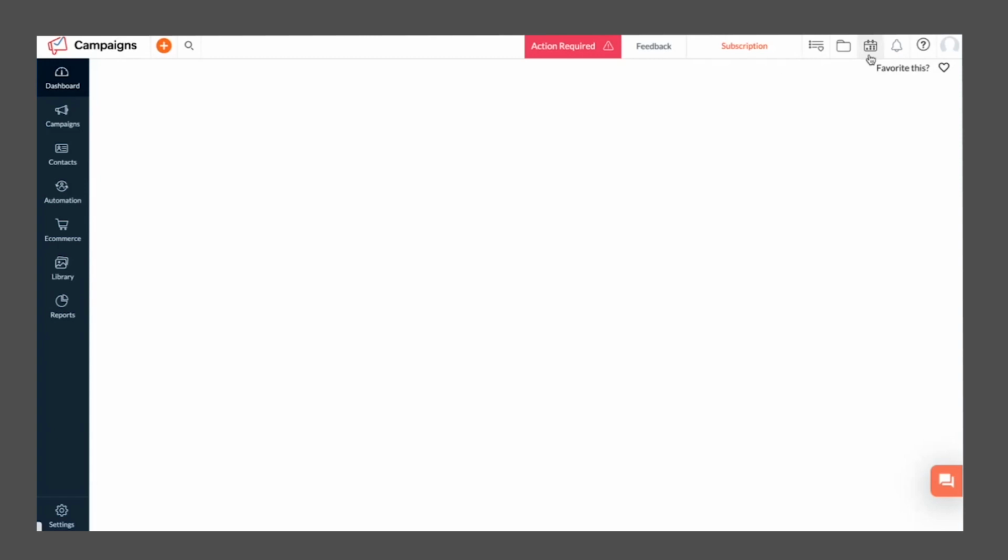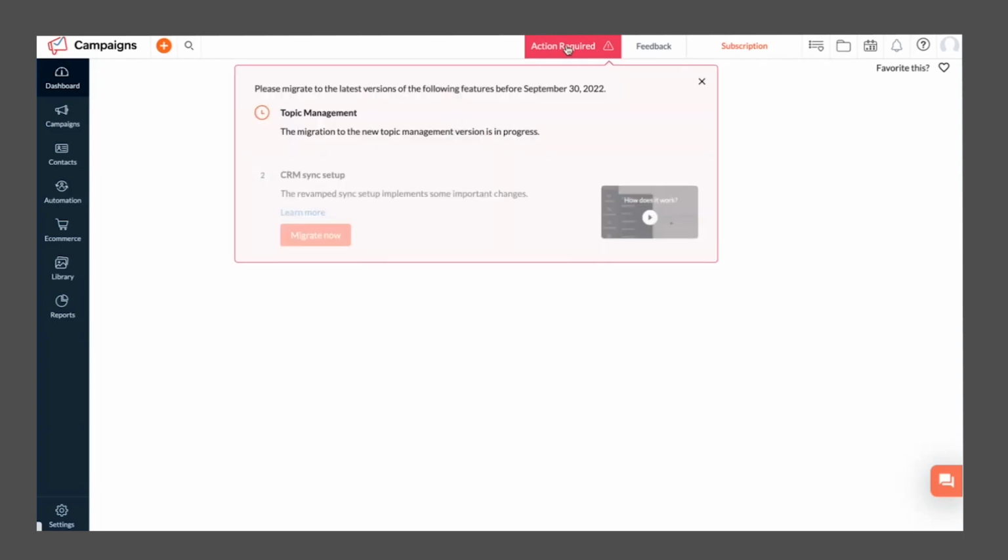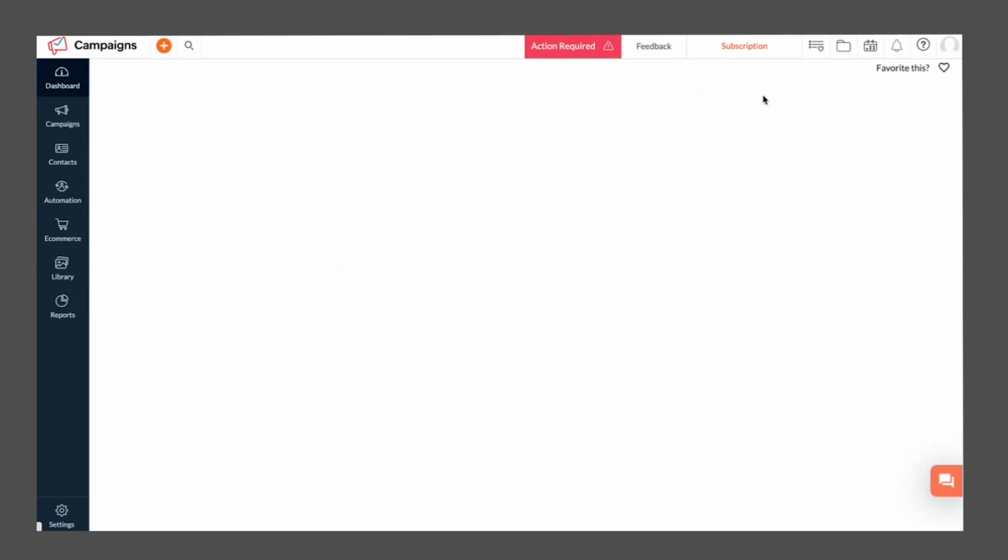So this is what happens. You will migrate and you will get a notification here which says that you have already migrated. I try to refresh again and see if it works.